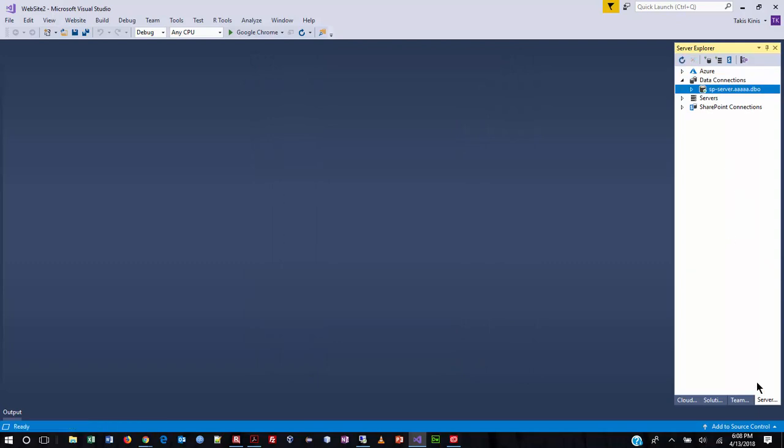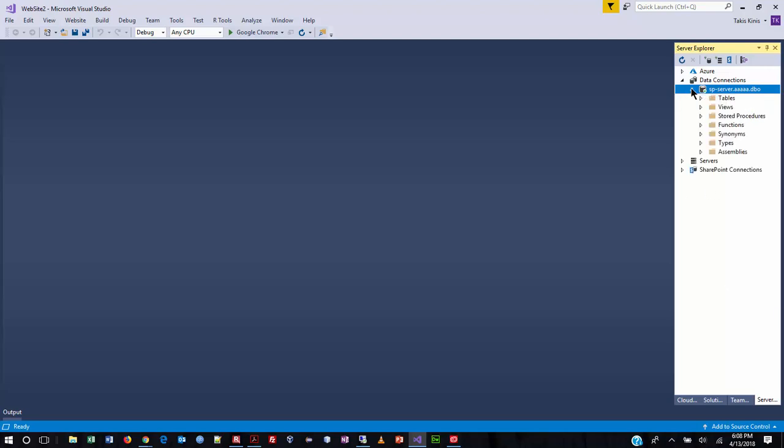Don't worry. Once you do have that connection established, you will see under Data Connections here in the Server Explorer a listing of the SharePoint server database. And you're going to see that it's got its own unique identifier where SP-server is actually our machine name, right? Dot the database name, dot whatever DBO means. I think it means database object or something like that.